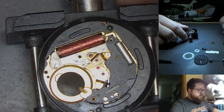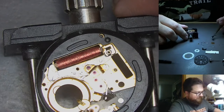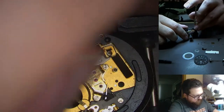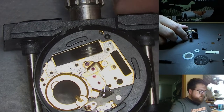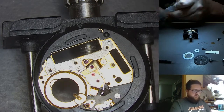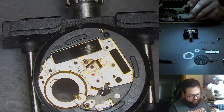Quartz watches, I don't really want to service. Obviously, if somebody wants me to replace quartz movements, I can do that. Battery changes, I can do stuff like that. Of course, I don't want to be dealing with people that are like, why would I pay you for a battery change when I can get it done for $2 at the blah, blah, blah. We get people like that at least once a week, roughly, I would say. And then they come back from that place after they broke it, and then we have to fix it.